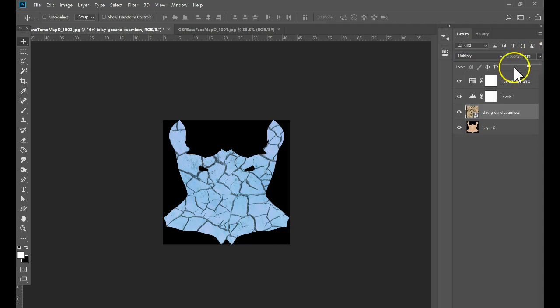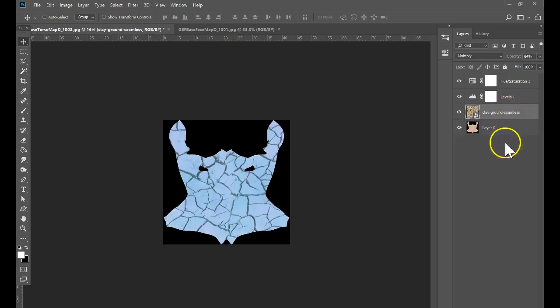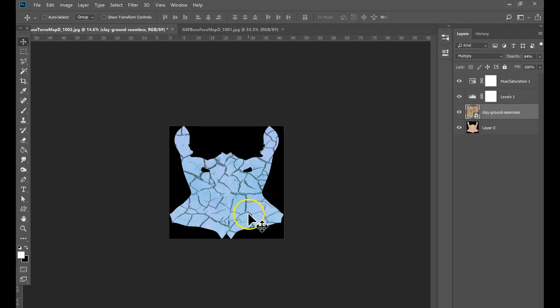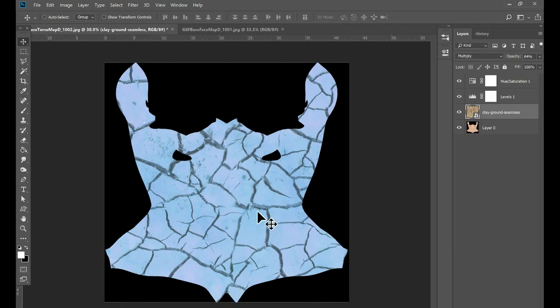I've played with the opacity of the layer a little bit, because I want some of this to show through. So I think that's a nice look because you want the texture to overlap, but you still want some of the skin information. I'll show you also how you can just simply paint on there. So there's some nice things happening.